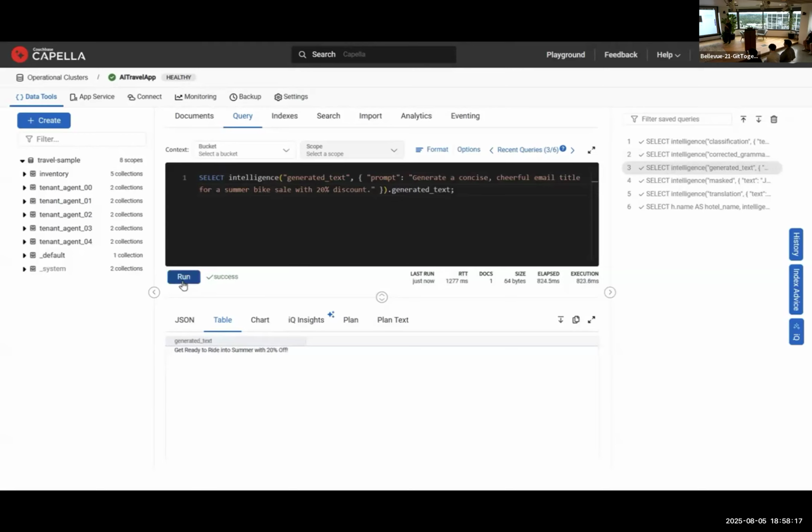And then entity masking. These are things that you used to have to do in Python with TensorFlow, and this just makes it so easy, at least in my opinion. Hope you agree. And then lastly, translation. And there's a few others I didn't put in for the sake of brevity. So this is what I describe as utilizing AI at scale. No matter the immensity of our database, with one SQL statement, we can run any of these and have the LLM interrogate and bring us back whatever we want out of that database.